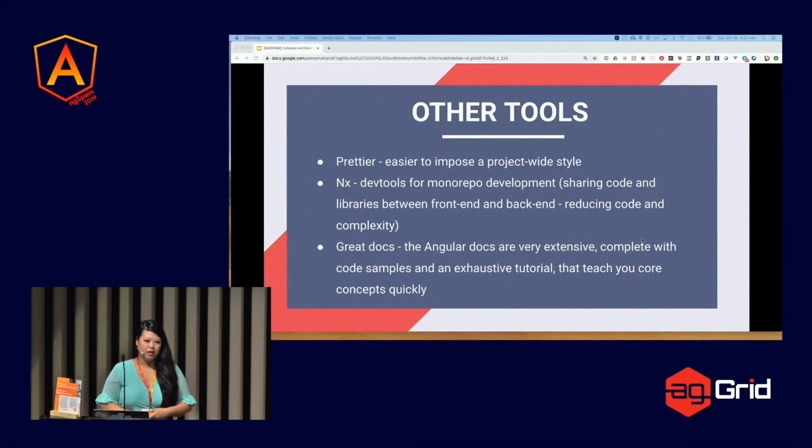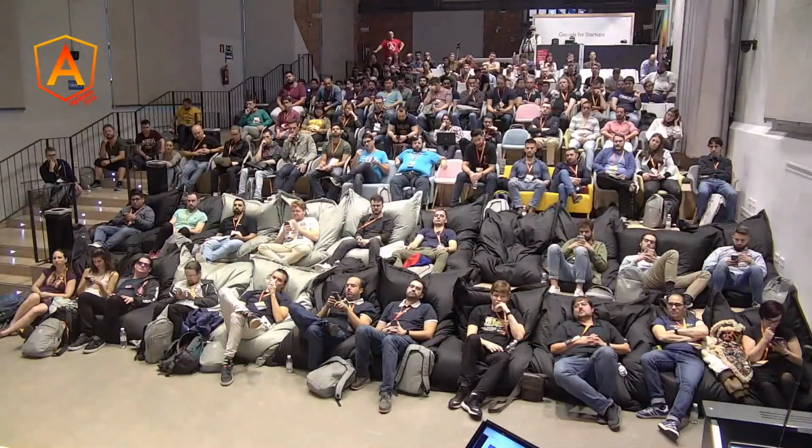In addition to that, within Angular there are so many different tools out there. Prettier, which is a VS Code plugin, is so awesome. The one reason why I really like Prettier is that, imagine joining a team and just being handed a Prettier file. All of a sudden, you're not having to ask, am I going to use tabs or spaces? Am I going to put spaces between the brackets, et cetera? Everything is just done for you. No more bike shedding. No more developers coming in and saying, well, I think it should be done this way.